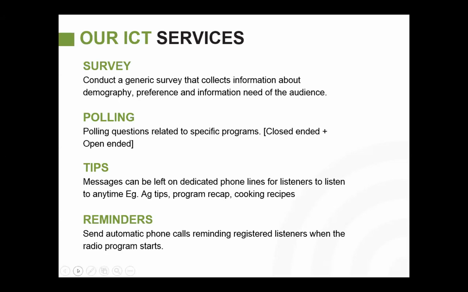The other one is a polling service. With the polling service, every time we have a production and a program, there will be a polling question which is related to the program which is aired. For example, if we air a program about the fall armyworm, we will push and ask farmers about that section of the program. So if we have a 16-week program, we will ask 16 poll questions about the program. And we will know how much the farmers understand our program, and we will know the impact of our program. That's how we evaluate our program.